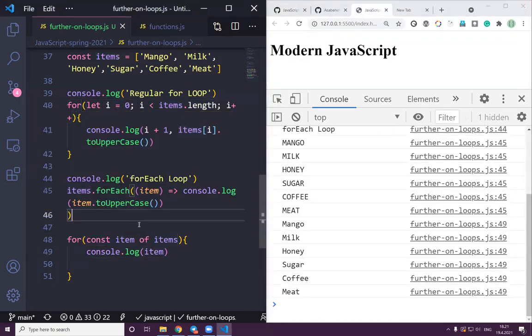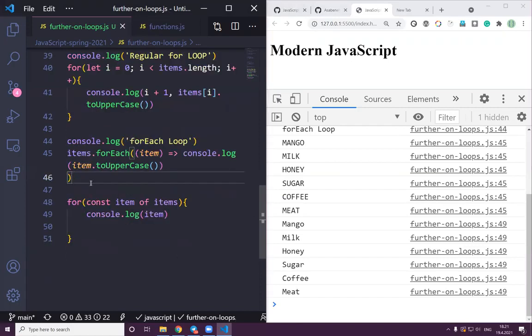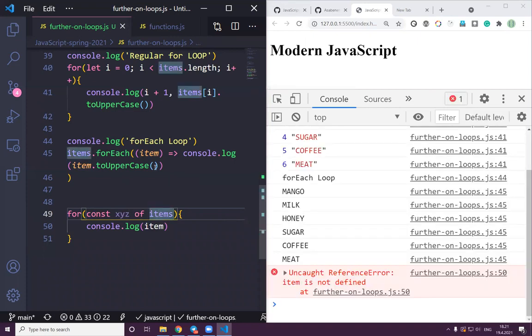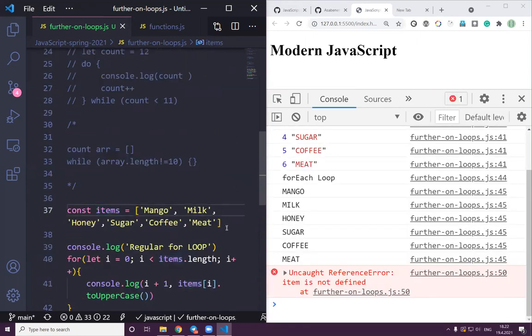As you can see, now here in this loop, you don't have the chance to get the index. Because this for const, by the way, you can do const or let, it doesn't matter. So const item of items, but this one, you can call it whatever name, yeah, X, Y, Z. But remember, these items means we are talking about this array, right? I hope so.